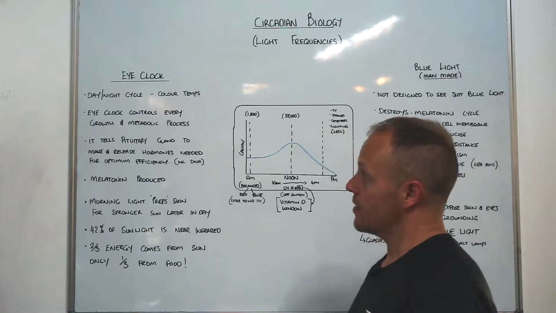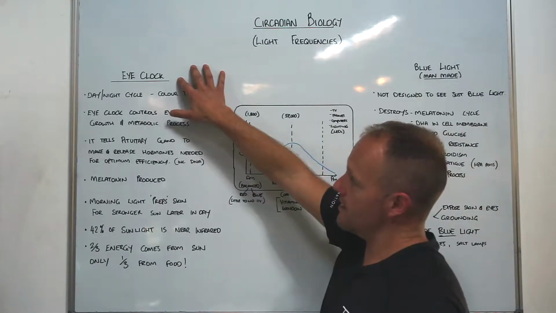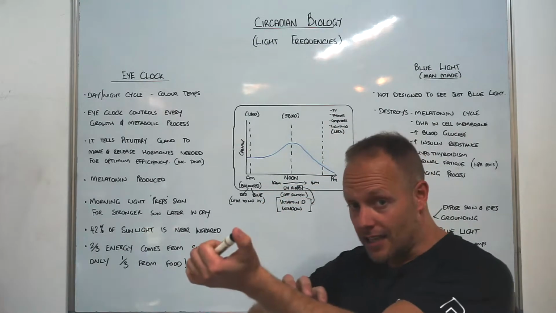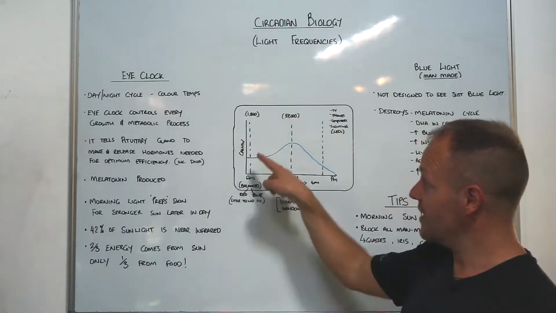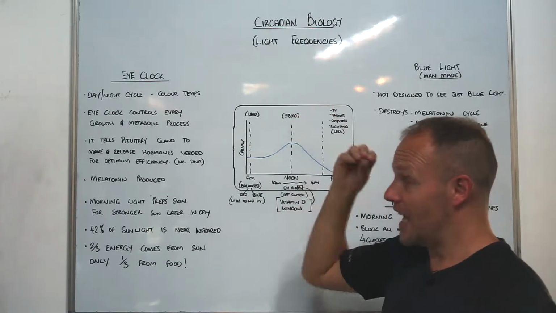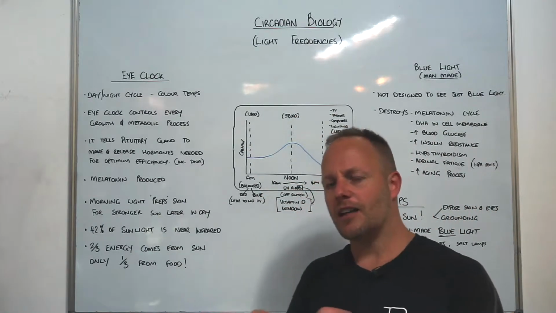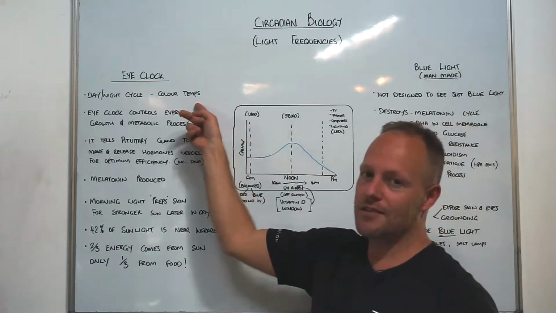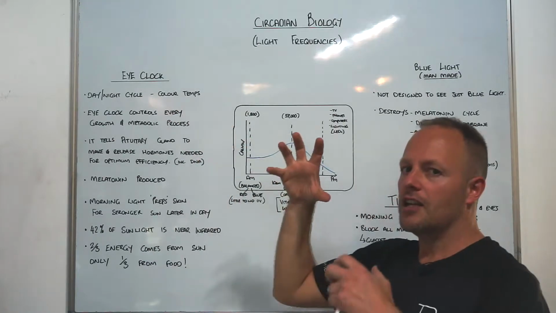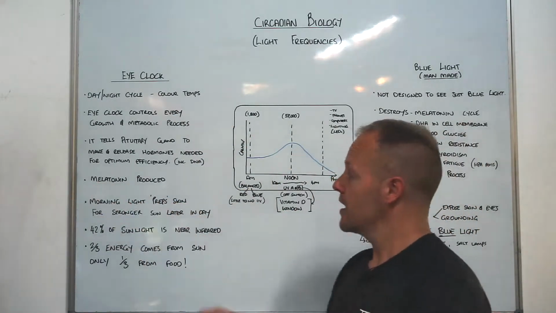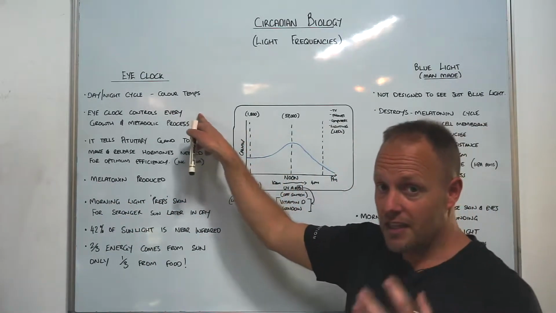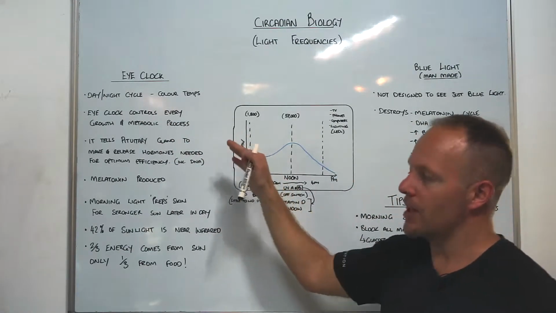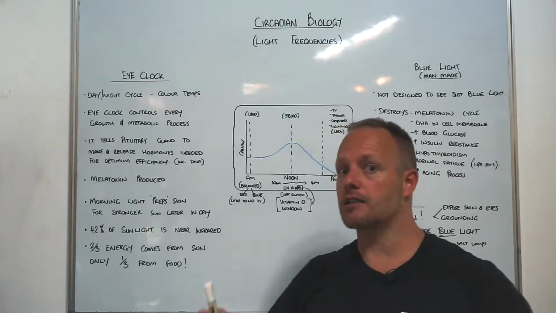So what we talk about, which is a very clever way of understanding it, is our eye clock. Our eye clock meaning that the eye and the skin can see the light frequencies that change throughout the day. We actually can't see specific frequencies, but the brain does know that there are certain color temperatures that take place throughout the day, which will then change the processes throughout the body. So the eye clock controls every growth and metabolic process in the body. That is huge.